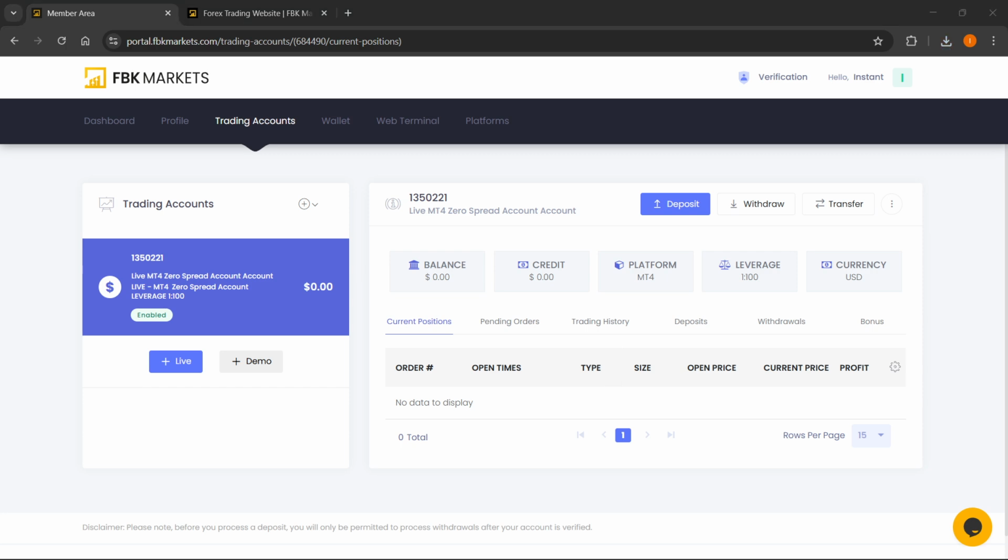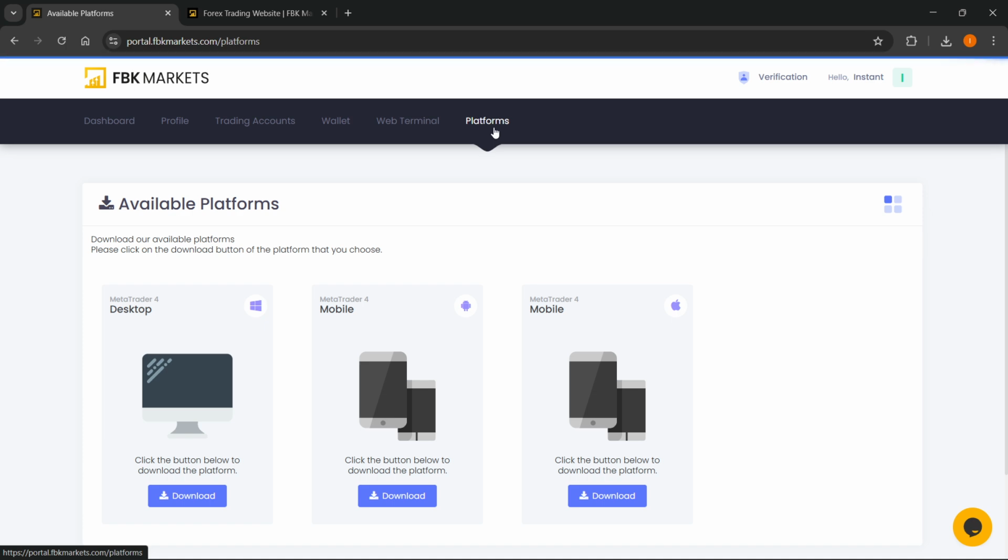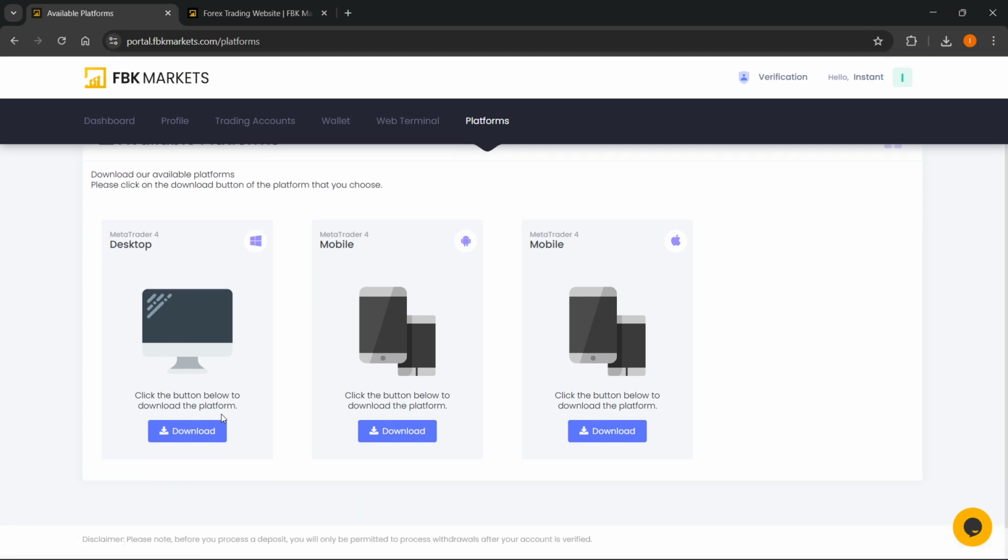So for me, I just received it over here and I'm going to use it to show you how to actually link this and connect it. And then you want to go to the Platforms tab up top and download MetaTrader 4, the desktop version, okay? Whenever you do this, you want to run the installer, but sometimes what I figured is when I tried to install it over here, it actually downloaded MT5 for some reason.